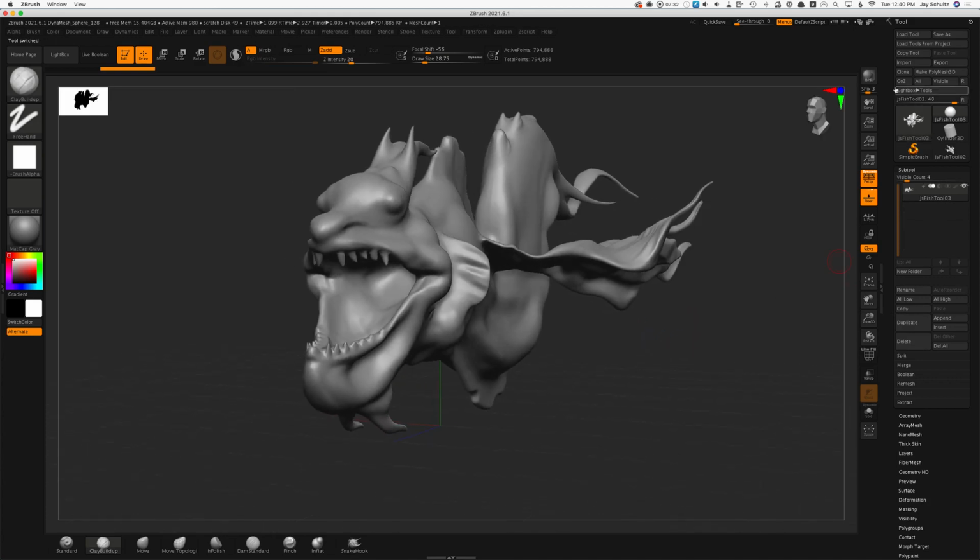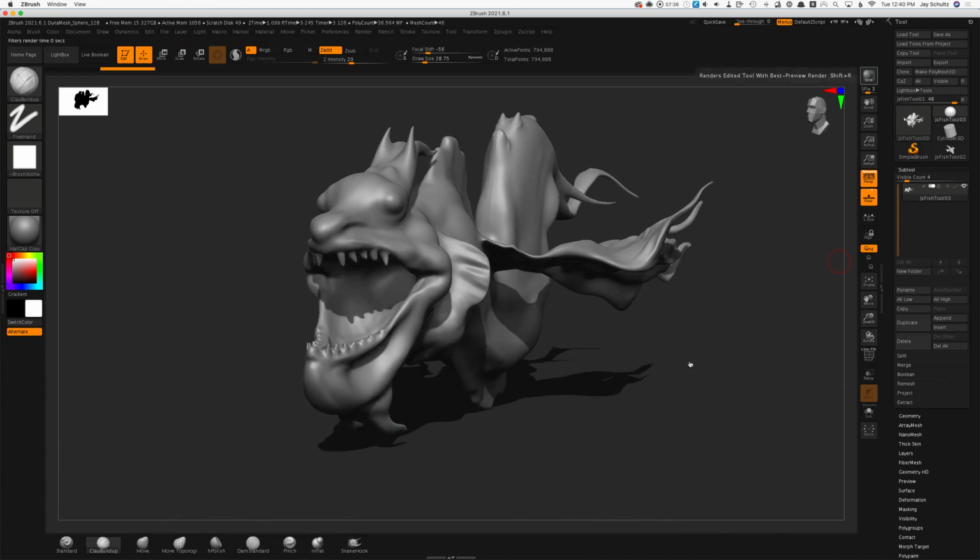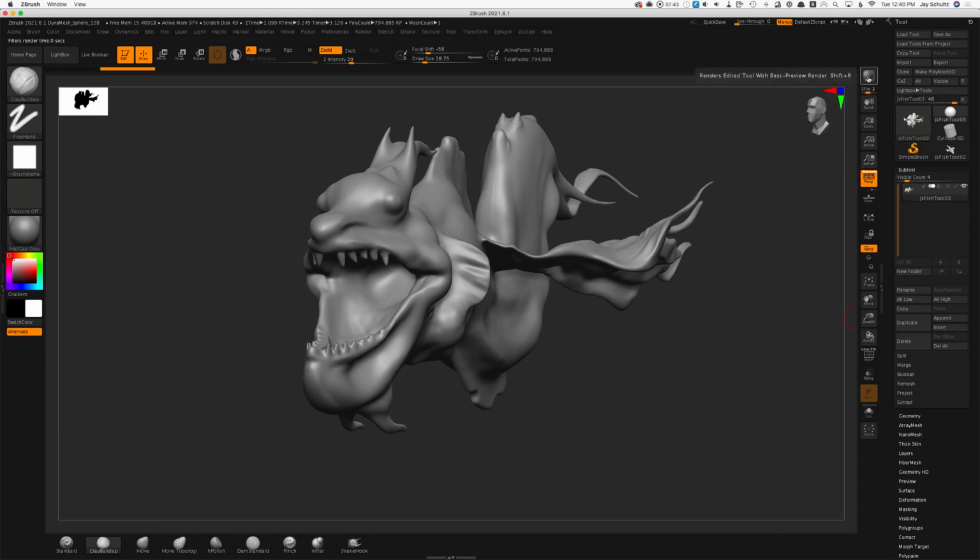Okay, so if I rendered this right now, like so, you see these shadows on the floor. Okay, if I turn that off, all I get are the shadows on the object itself. I still get shadows, but they aren't going to show up on the floor. Did I click that? Oh yeah, they're there. You can see them there.